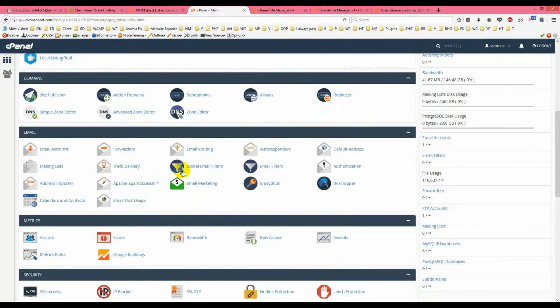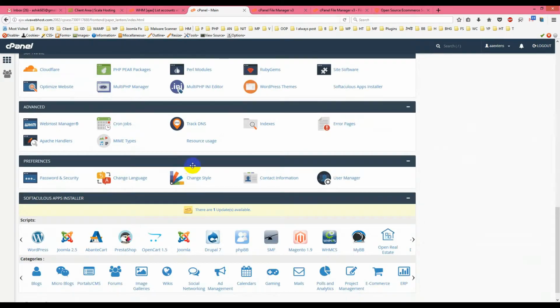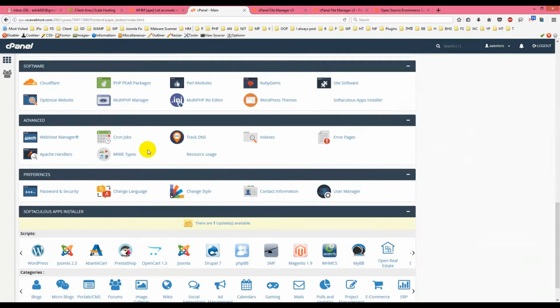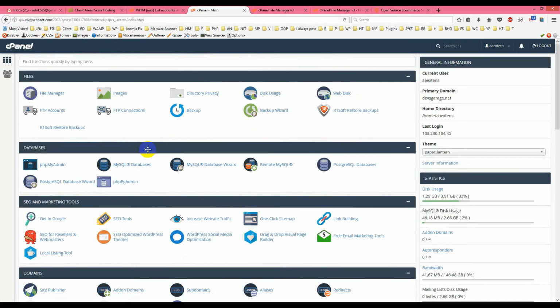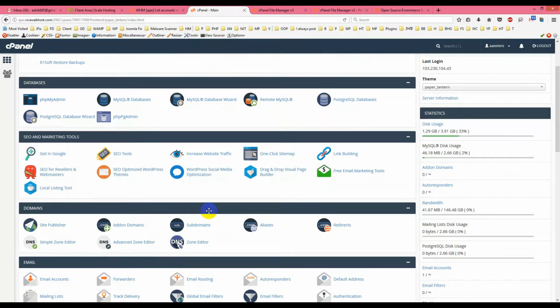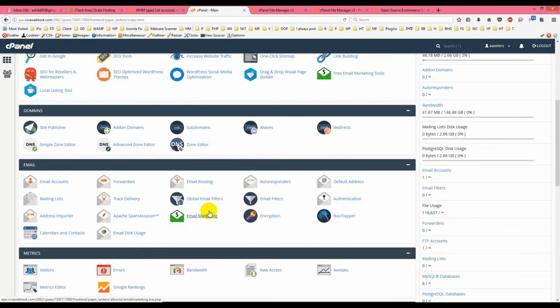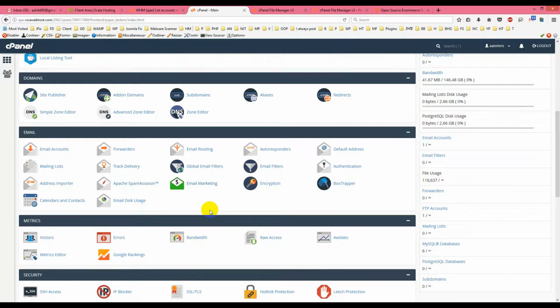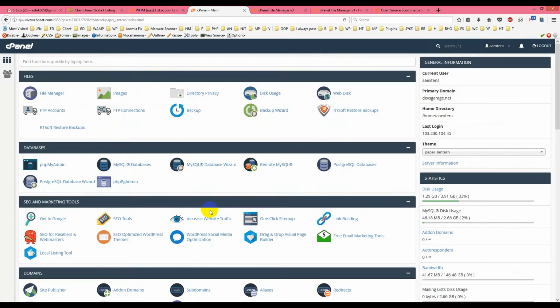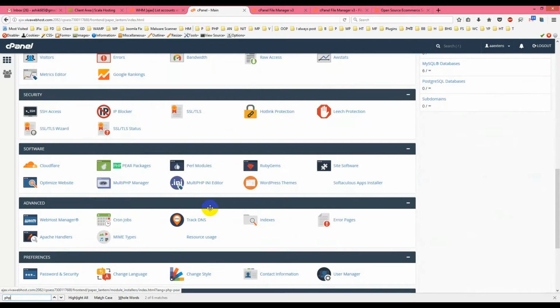Next part is increasing our PHP INI settings, so we have to increase it. Wait a second.